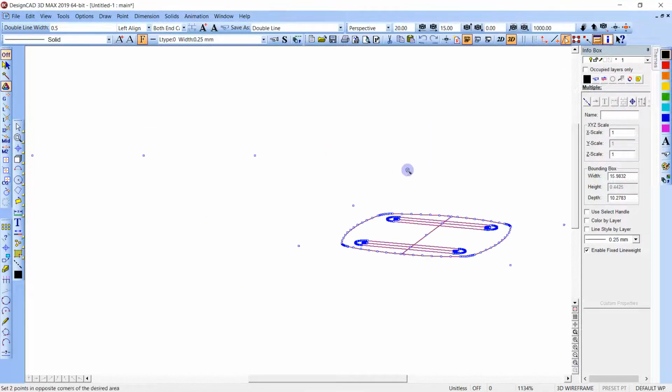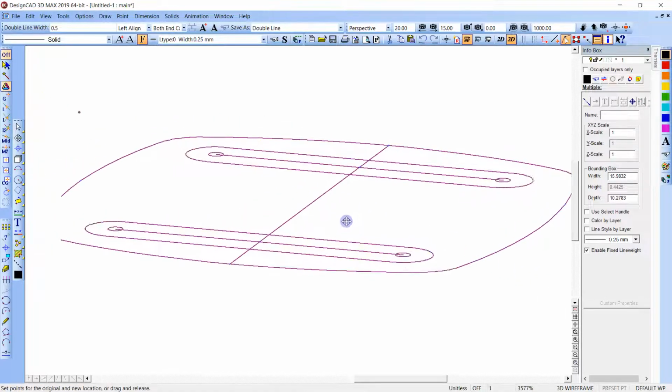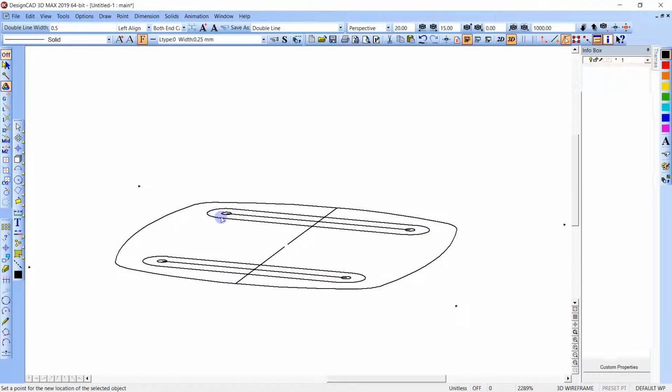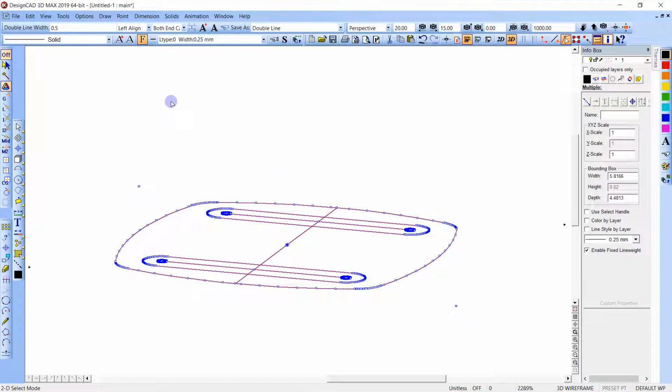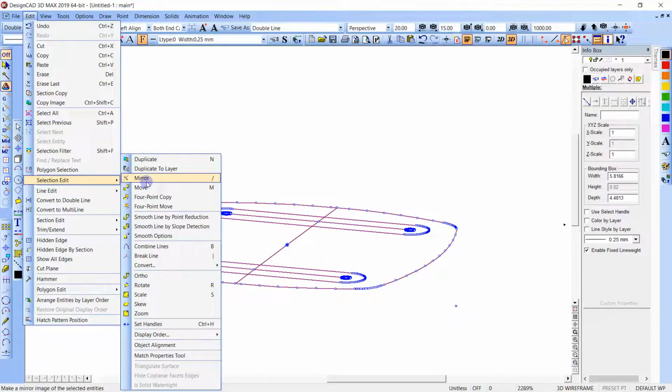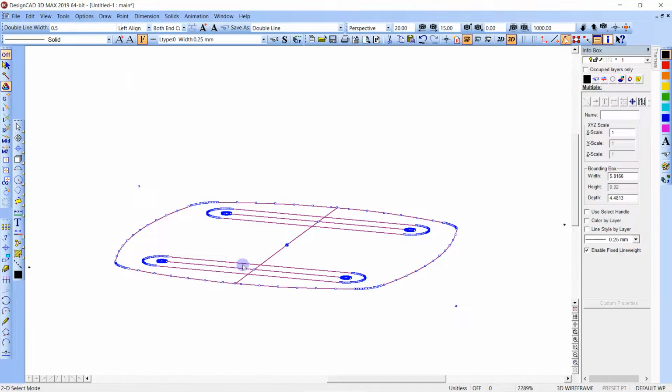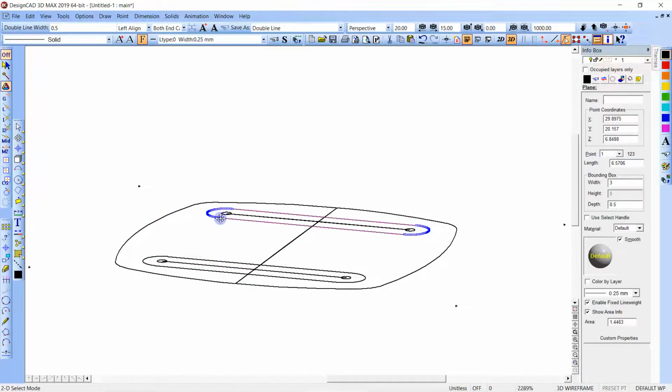Control W. Now everything's flat, but this is where I like to extrude vertically, right? So then I'm going to select everything, and then go to Tools, Edit, Selection Edit, Convert, Make Plane. Now everything's a plane. So this I'm going to extrude down, V, put a point there, and then just hold the Shift key, down arrow, insert.